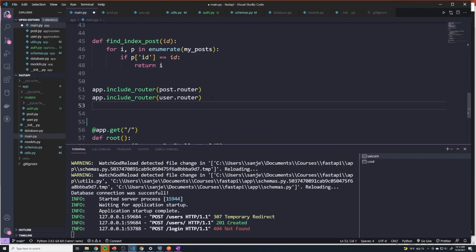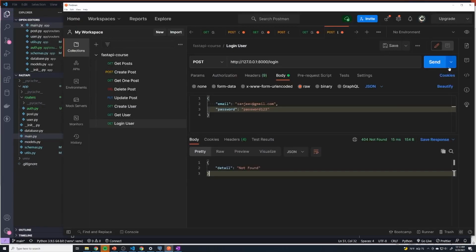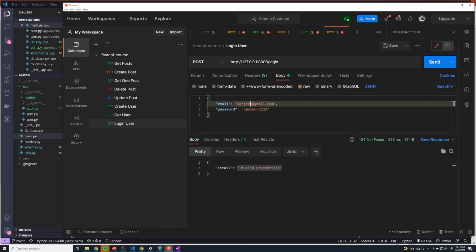And all we have to do is just one skin. I'm just going to copy this. And we'll just say auth.router. All right, let's try this again. All right, and we've got our example token, which means that we verified that the passwords are correct and everything was good to go. We just haven't implemented the logic for the token, but let's just make sure that when we put in the wrong password, it shouldn't work. And we get invalid credentials. Let's put the right password back in, and then let's use the wrong email.